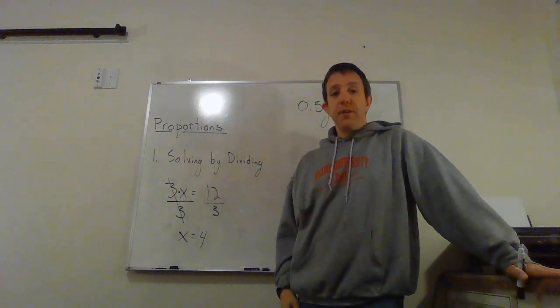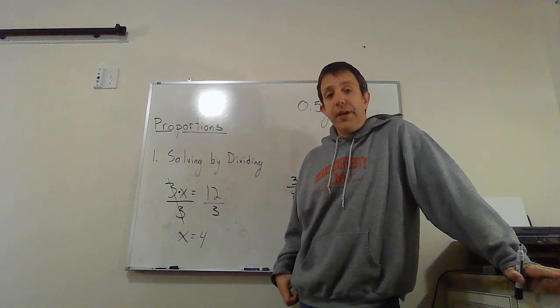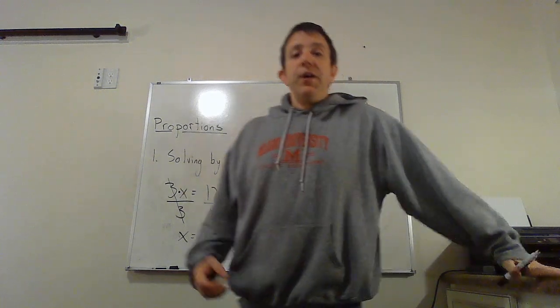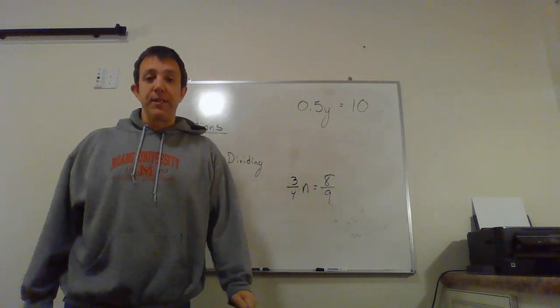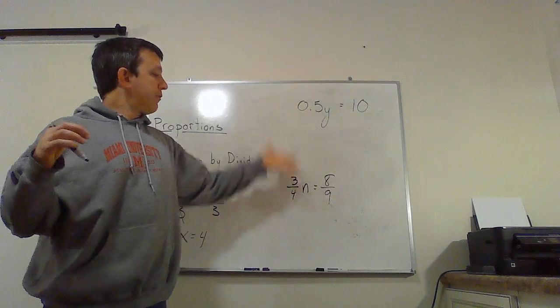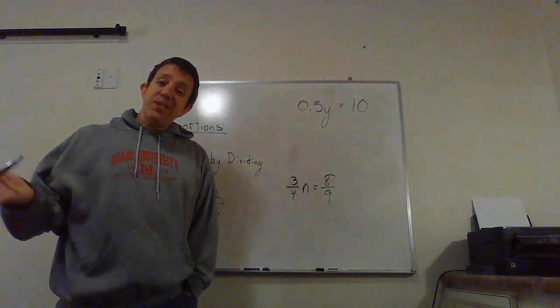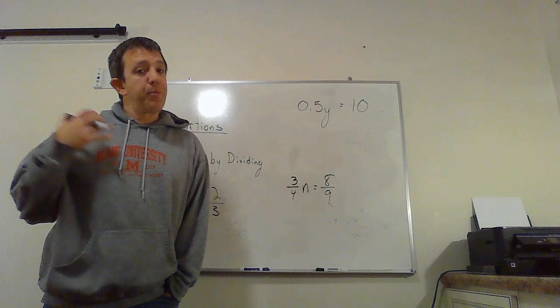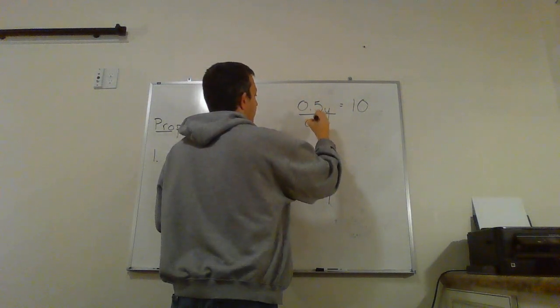And as long as the numbers are nice like that, 3x is equal to 12, it's pretty straightforward and really not too bad. It gets a little bit more interesting when we throw decimals or fractions into the mix. So here I have one of each. The decimal one isn't too bad, and the big reason is you can still use a calculator. The process is exactly the same. We're going to divide both sides by 0.5.